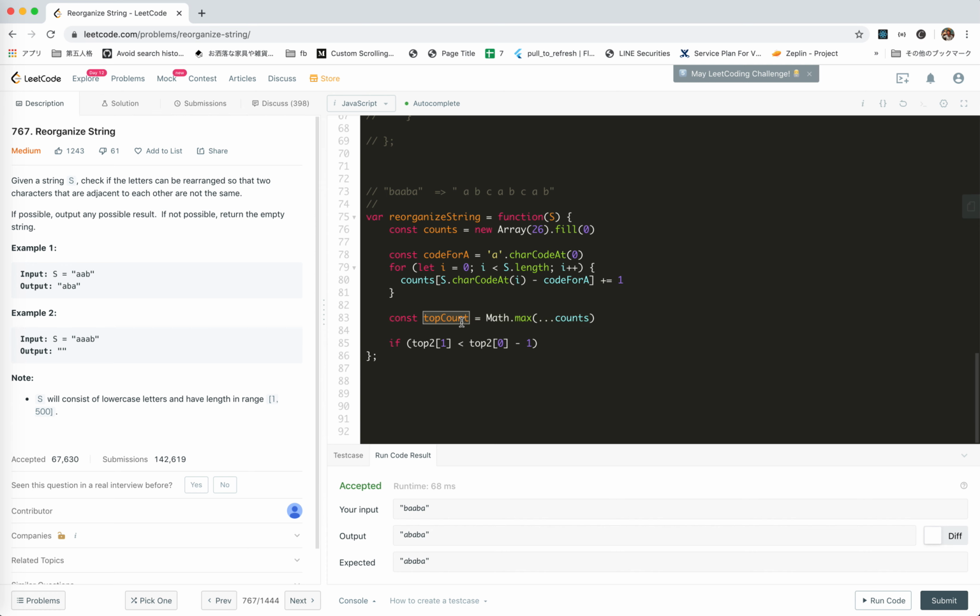Now this is top count. The rest would be s.length minus top count. If it is smaller than the top count minus 1, then it is invalid. We return empty. For the other cases, it will be cool.